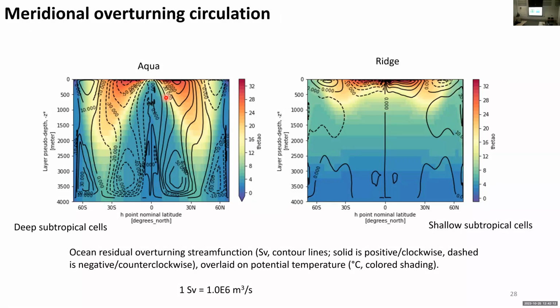However, for the simulation, the streamfunction should align with the temperature distributions. Well, for our simulation right now, it's not. Maybe because it's still in the climate adjustment right now. We expect to see the streamfunction align with the temperature contours once our simulation reaches climate equilibrium. And for the ridge, we can see the overturning goes to a very shallow layer. In this case, the northern hemisphere water sinks here, but it only reaches less than 1,000 meters and goes back, upwelling to the equator.